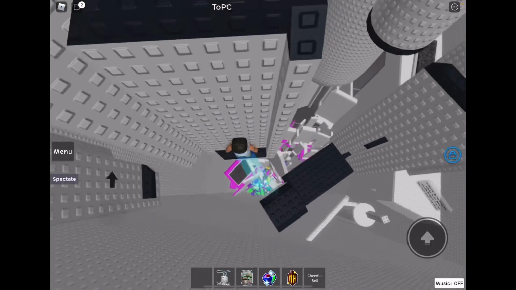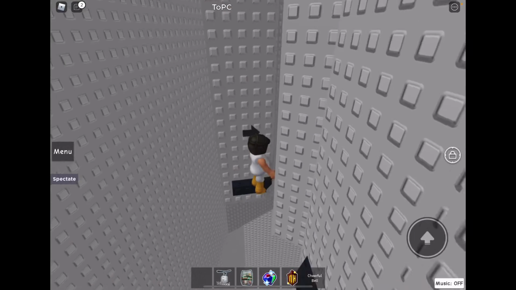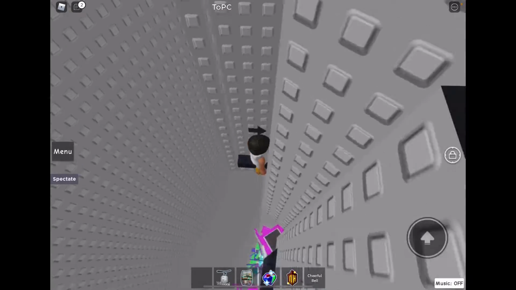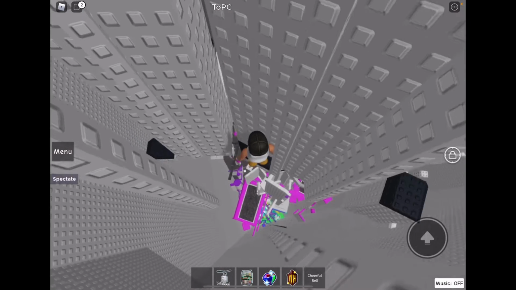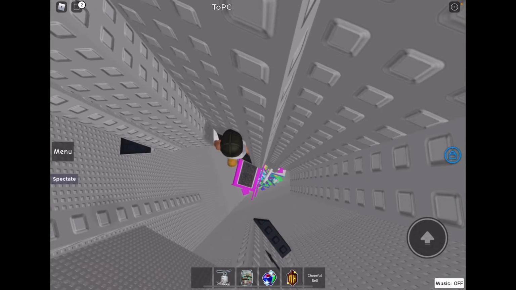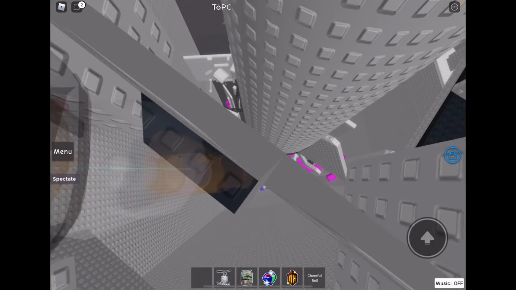But anyways, then you want to jump over to here, then wrap over to here. Try not to hit yourself on that wall. Jump over to here. Also, if you fall here, you're gonna go back to pink. So you don't want to fall 2 floors down, do you?